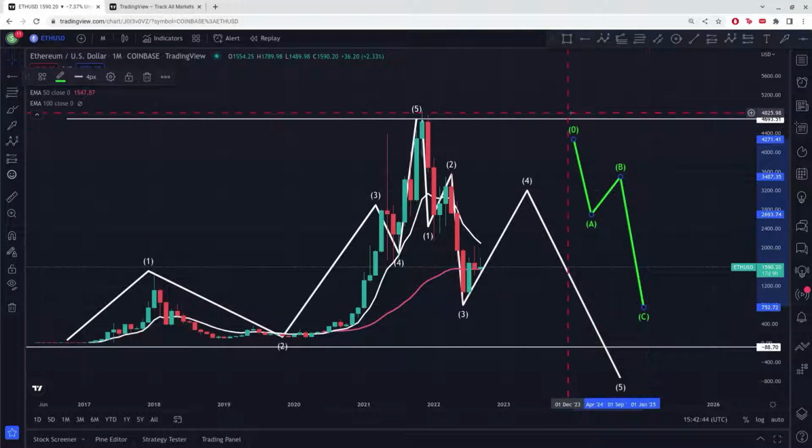Like I told you in my previous videos, in case you haven't watched my videos on Elliott wave, the A wave could either be a three-wave pattern or a five-wave pattern. The B wave is always a three-wave pattern, and the C wave is always a five-wave pattern. So meaning, if the C wave is always a five-wave pattern, then what to expect down here is a five-wave pattern. At the end of this five-wave pattern, the only difference between this and a reversal is what happens next.